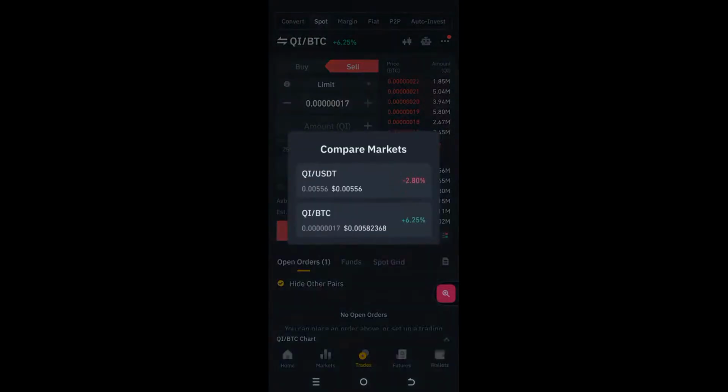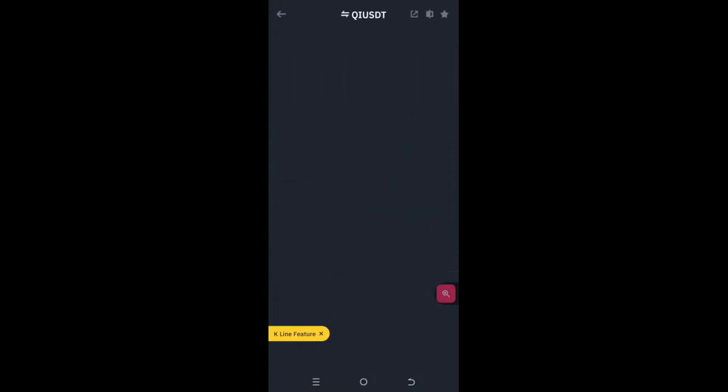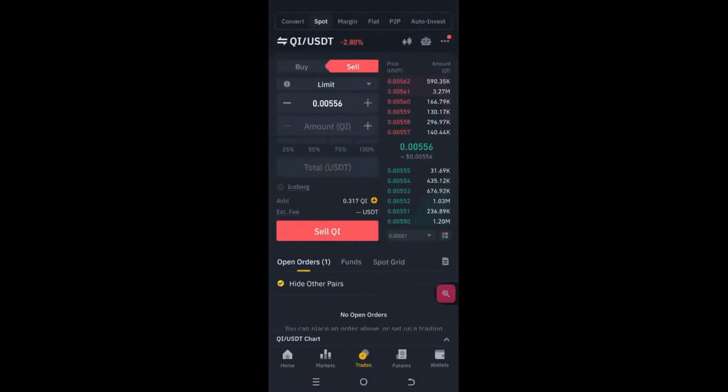So QI USDT is actually on a dump, right? It's on a dump roll, which is not bad for us to quickly take advantage of. But look at it now. If I actually wanted to buy, I'll have to definitely pick a higher price, like I told you, because this price will give me more. Can you see that? But look at it. If I choose a higher price, the price has now even shifted. If I have to go with this, I have to choose a higher price of 558. But that's not even the point. The main point is that even if you pick it, let's do it one more time, and now I'll analyze it very well for you. So choosing the higher price has reduced it to 17921, right? Let me copy that.